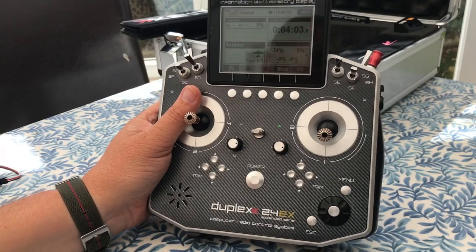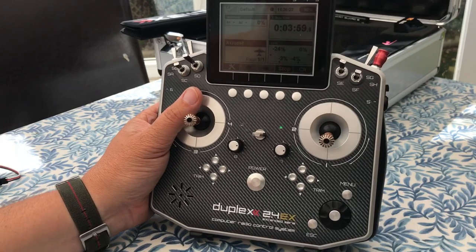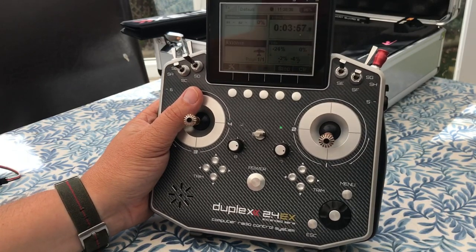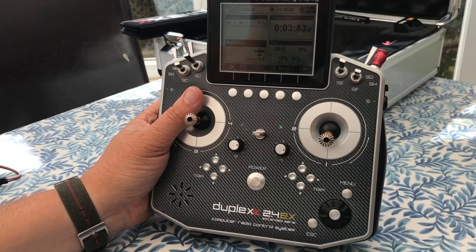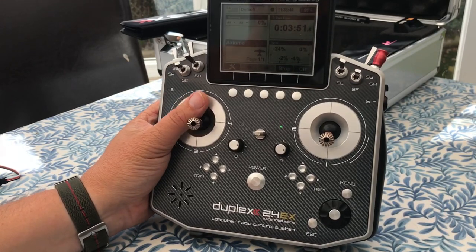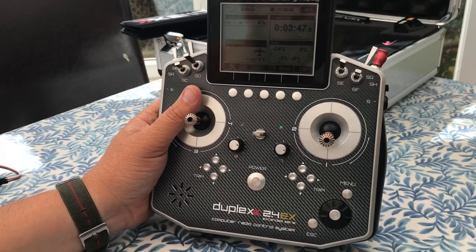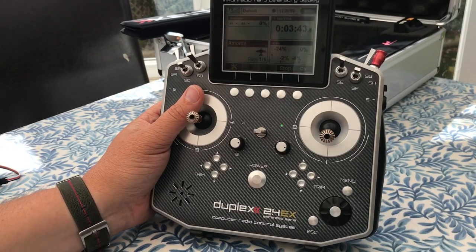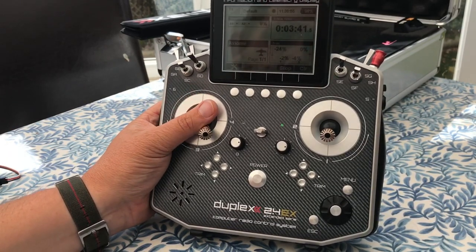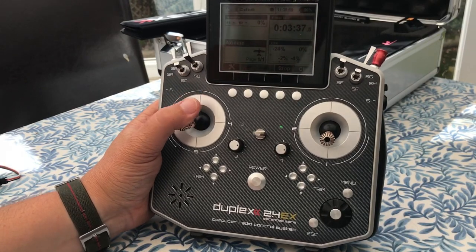So your bog standard sort of six channel receiver or six output receiver is about £67. The varios are a bit expensive, about £70 odd. Some of the telemetry modules are a bit pricey, not horrendous, but you can buy all the ones that tell you how much battery you've used and things like that. They're called MUIs, I think. They're not too expensive, they're not too bad.